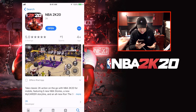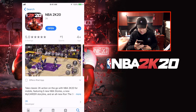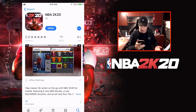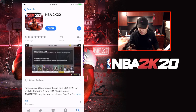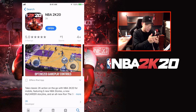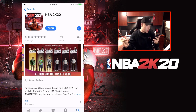You basically get like console-type 2K on your phone for only less than $10, and it's actually cheaper than usual. I remember these being like $11 for me in Canada, and right now it's under $10. You guys can see that video playing right now - the graphics, authentic NBA gameplay. And they've got the new Run the Street mode. That's pretty cool.